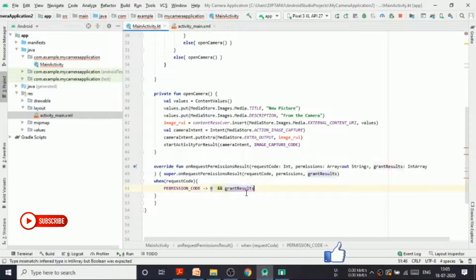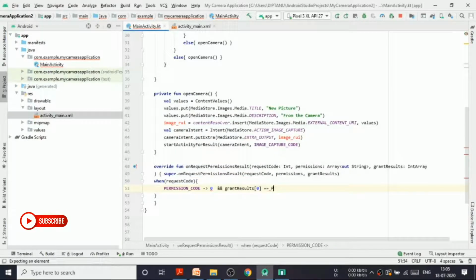So we'll click enter, and then we'll give this bracket, and type 0 inside this, and then give a space and equals, package manager dot permission granted.